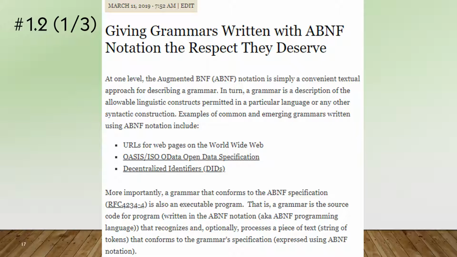That is, a grammar is the source code for a program written in the ABNF notation, aka the ABNF programming language, that creates programs that recognize and optionally process a piece of text, i.e. a string of tokens, that conforms to the grammar specification. And the grammar specification is that notation.